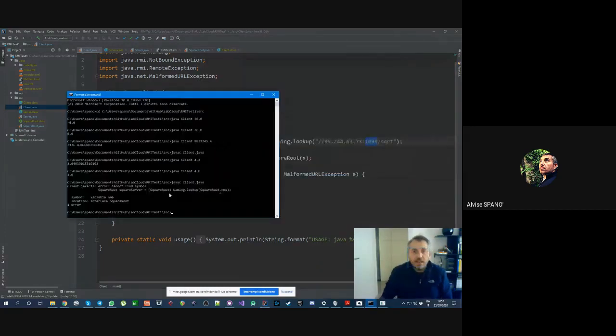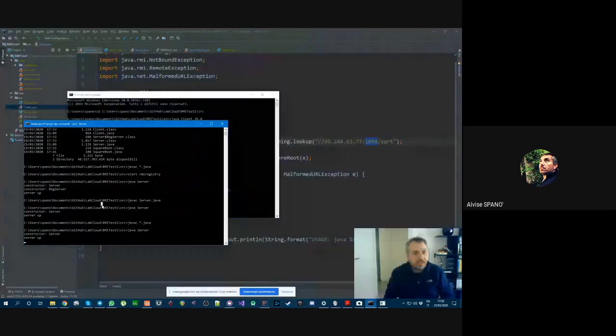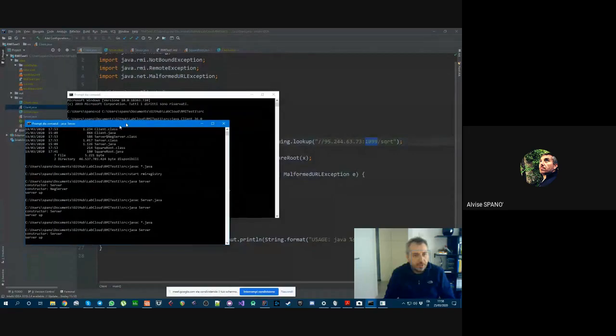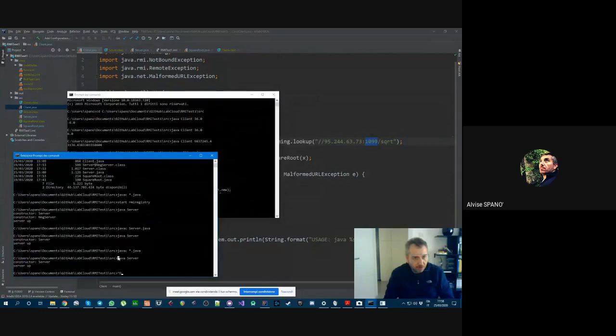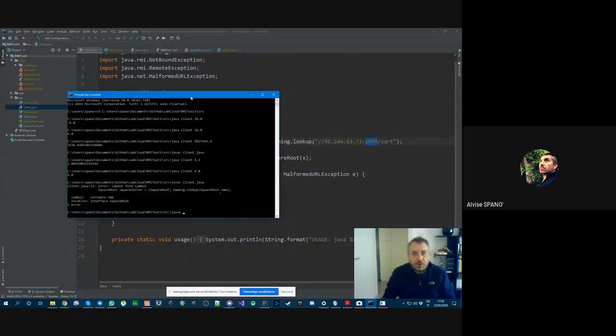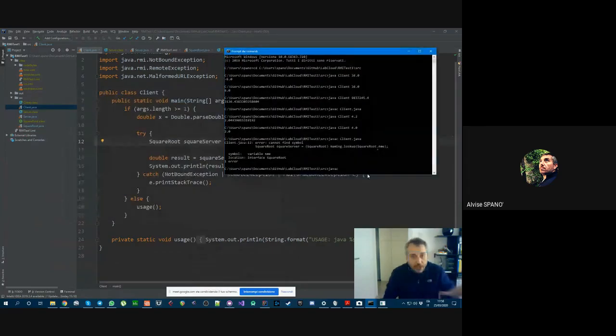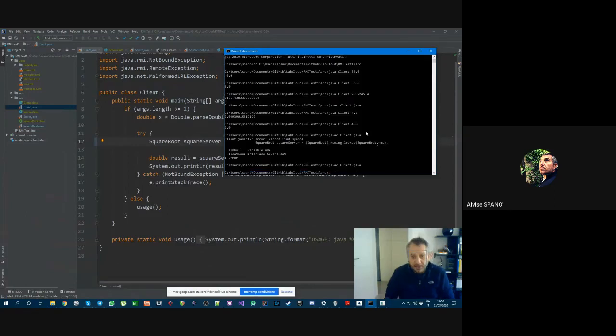Okay. So, in principle, I do not need to recompile the server. No, I will do even more. I stop my server. Why doesn't it stop? Perhaps Control-D. Okay. So my server is off, it is not up. I recompile the Java client and I'm just launching the client directly.